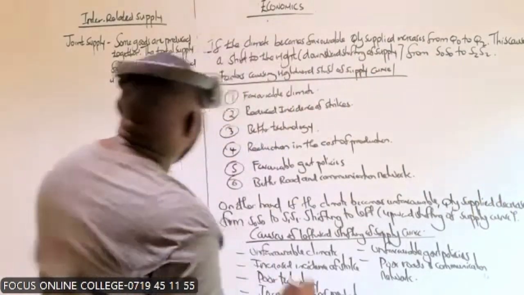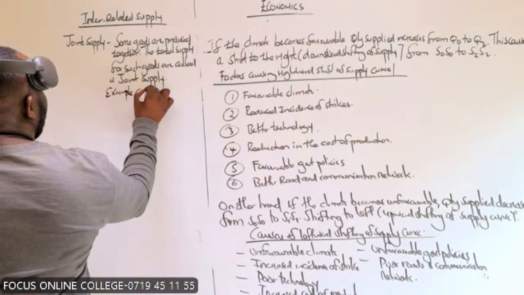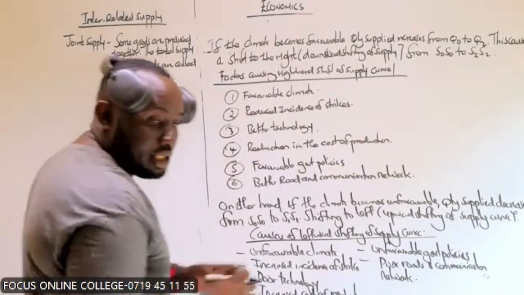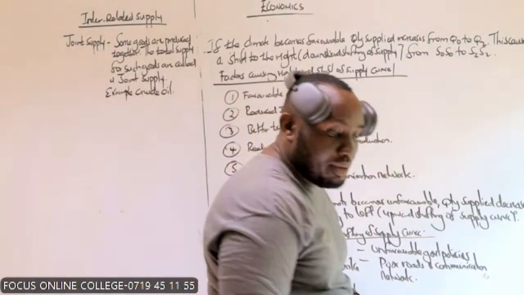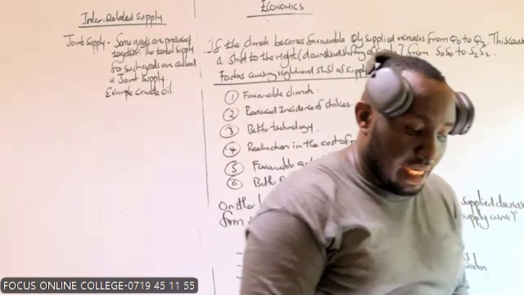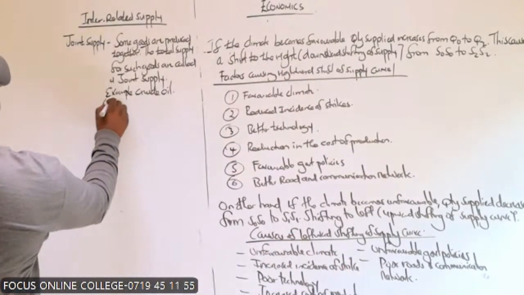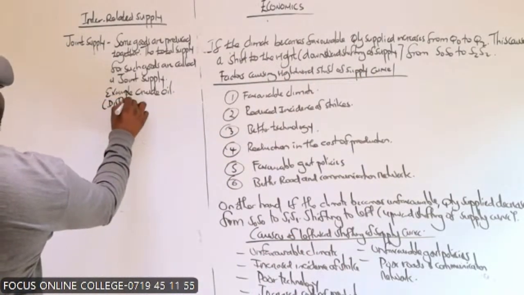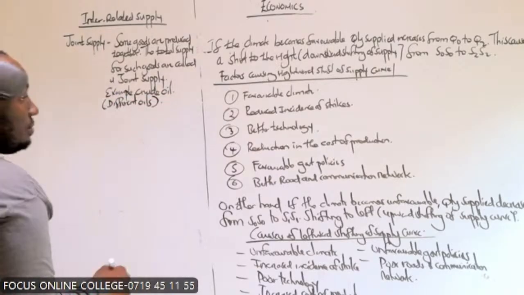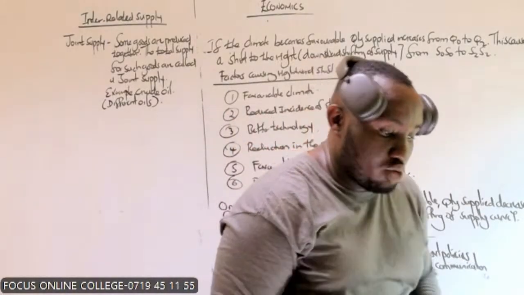Example, we can talk about an example. An example is the crude oil. The crude oil is basically different oils that are produced together. That is what we call a crude oil. Those are different oils that are there together.